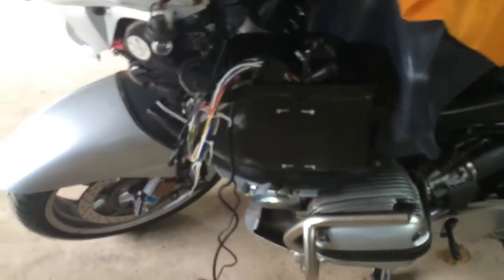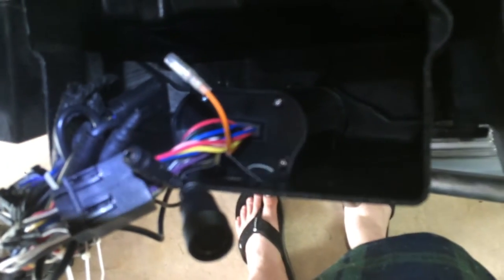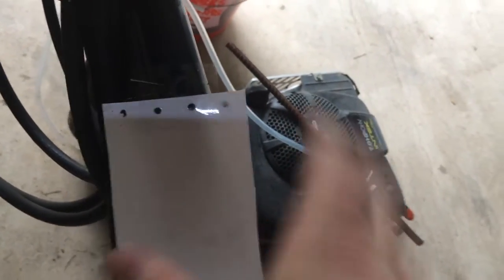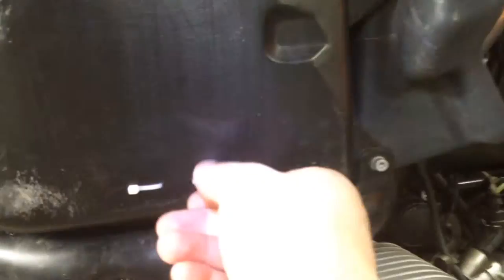Here's a little intermediate update. I've got the Kicker amp mounted in the stereo box. What I did was make a template based on the bottom of the unit — I took a piece of paper, folded it over the hard edges, and marked where the holes were by sticking a chopstick through it. I taped that onto the side of the box and used my Dremel to drill four holes, then threaded zip ties through and cinched them tight so it's stuck to the side of the box.